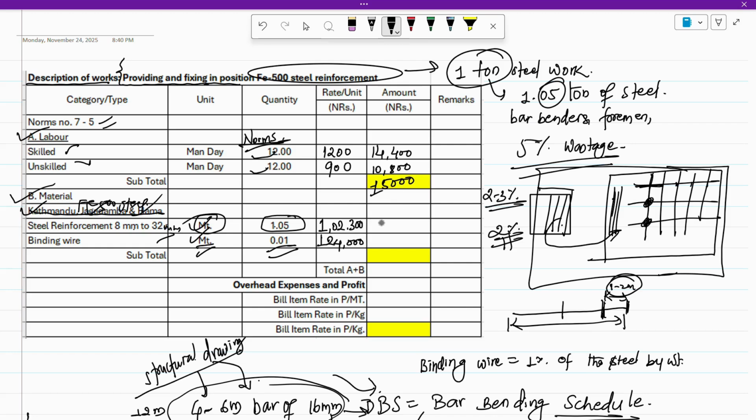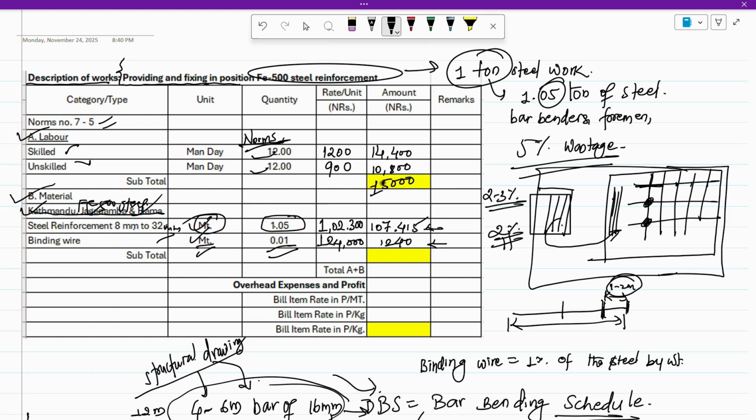And now this is equal to 107,415 and 1240 rupees. So you see, to do 1 metric ton or 1000 kg of steel work, you need this much of steel and you need this much of binding wire.